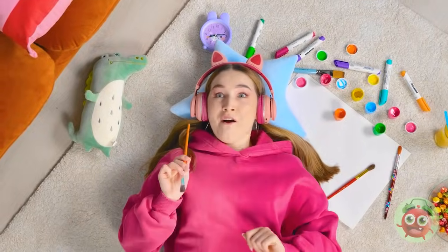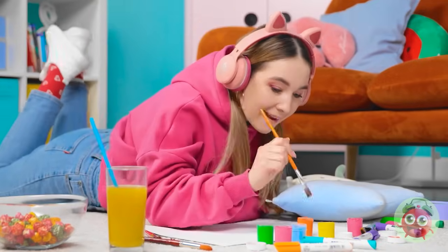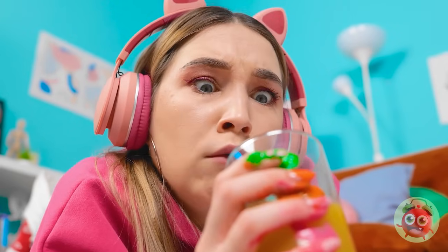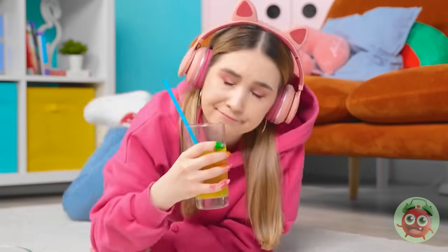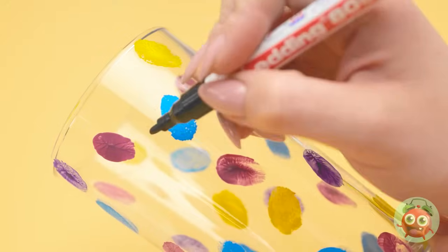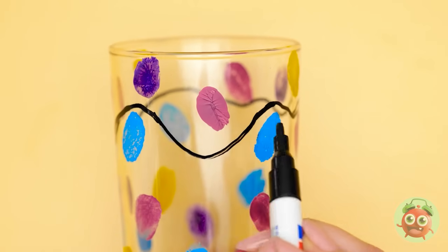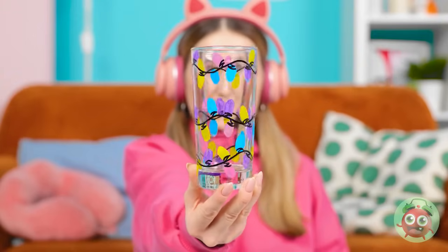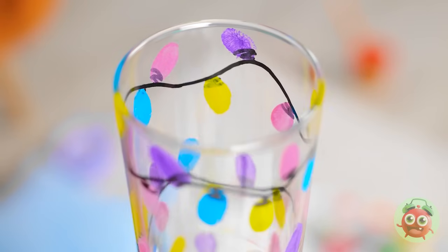I'm kinda bored — I wonder what I should do. I've got it — time to do some art! I'll start with this orange paint. Art is fun — it's hard to stay bored when you can be creative. Better stay hydrated though. Oh no — what was I thinking? I have paint all over my fingers! What a mess — now what am I gonna do? The paint is all over the glass! Wait — I'm a genius! Time to start with a clean glass and a fingertip of paint. I'll draw a squiggle line across the top, then add some more. Then I can add a little marker underneath the color dabs. It's so cute — it looks like little lights wrapped around my glass. It's definitely a lot prettier than it was before. Time for some more juice — now that's what I'm talking about!